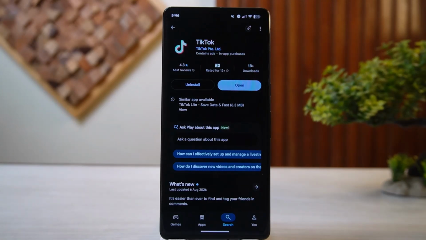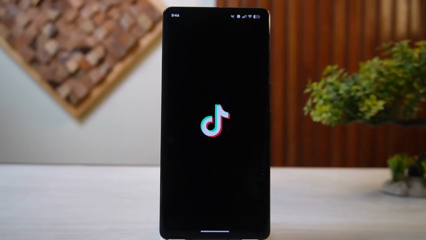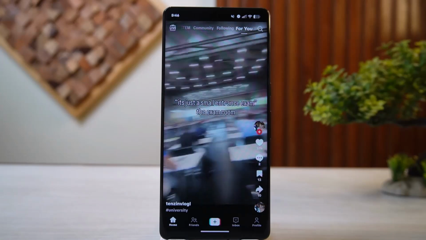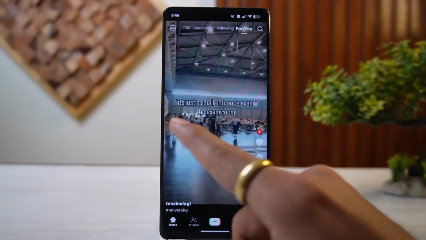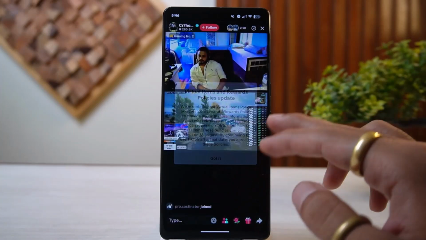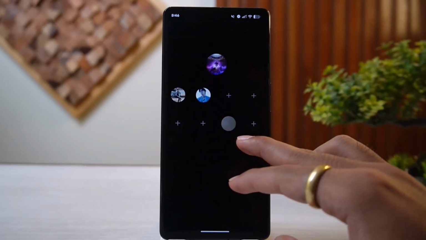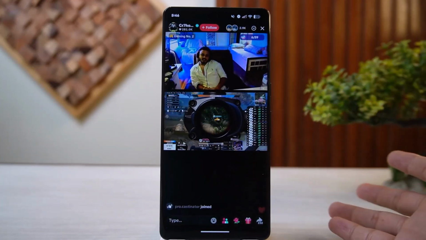To use the TikTok Live Gift feature, first things first, you simply have to go ahead and launch the TikTok application onto your device. Now, once you open it, you simply have to tap on the live option from the top left corner to access the live panel or the TikTok Live. You should be able to find all sorts of content that are ongoing or in live.